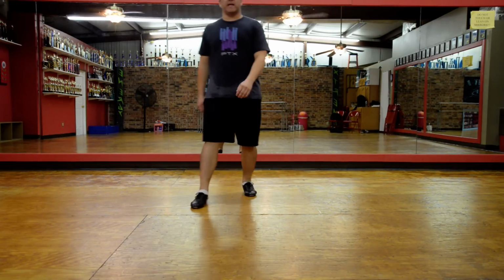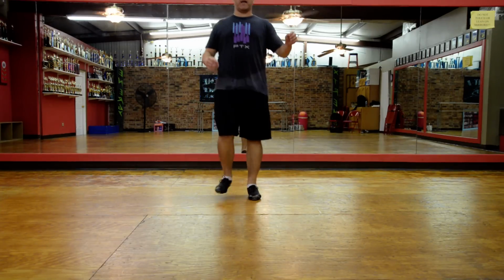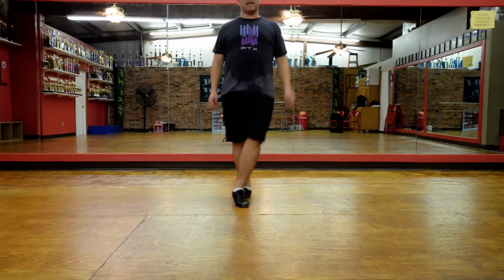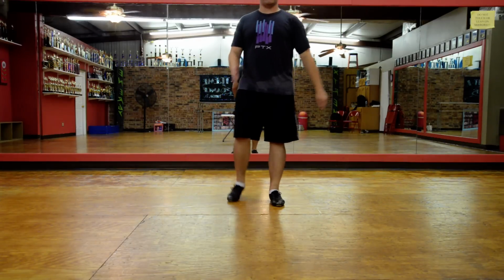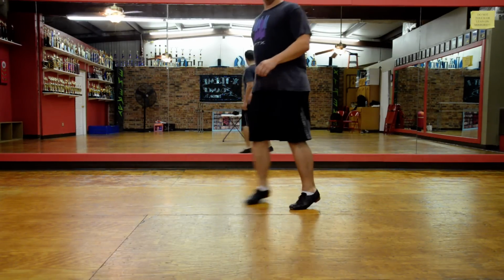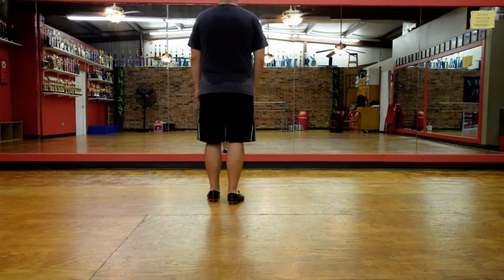Okay, I'm going to count it: double step, double hop touch, ready, and go. Double step, one, two, three, four, five, six, seven, and eight. Okay, so we're going to do all that from the beginning, starting with the step, right foot. Five, six, right foot goes.